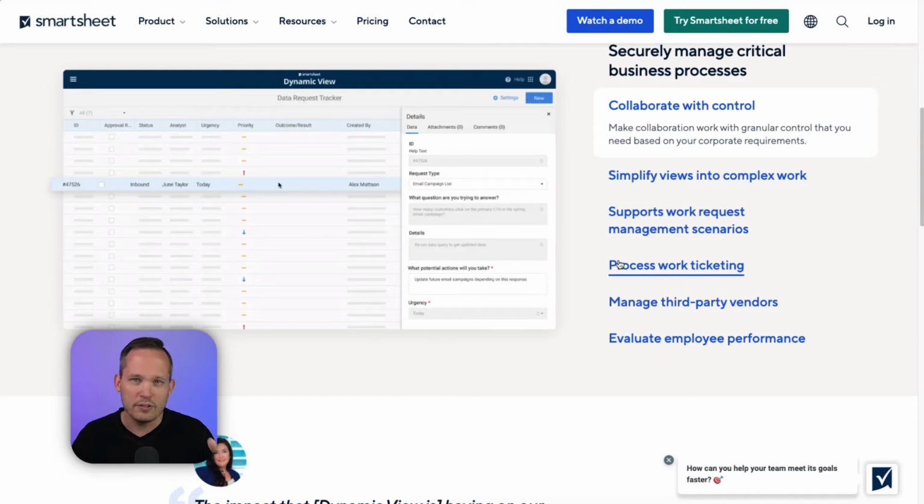Mostly this is around permissions and being able to say who has access to what, who can see what, to be able to have their configured view and make sure that people only are seeing what they need to see. Now, this is something that you can do with dynamic view. Now, in Airtable, you can do some of this as well with more granular permissions that we have inside of interfaces. I wouldn't consider Airtable particularly strong at granular permissions, but there's much more functionality than there used to be, especially now that you can do this more in interfaces rather than just the grid views themselves.